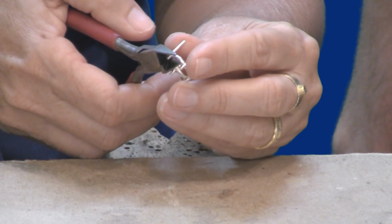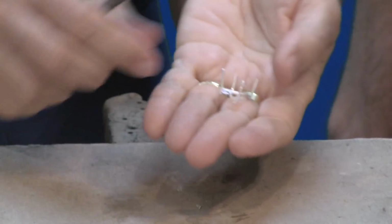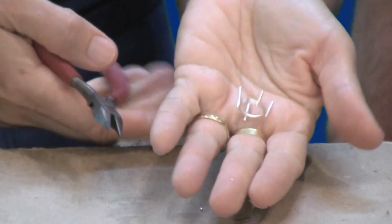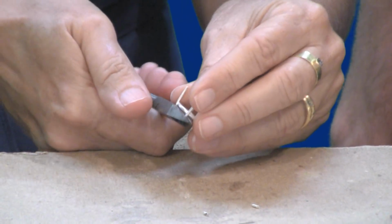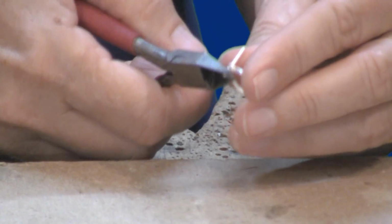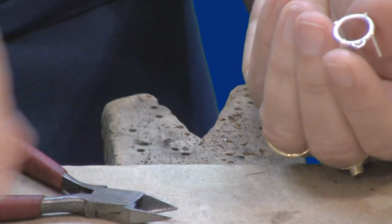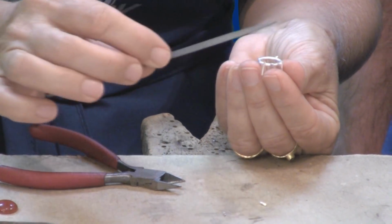Okay, so I'm going to snip off the excess, and I like to cover it so it doesn't fly and hit the neighbor. I'm just going to go close to the end. And if you want to see where I'm grabbing it, right there. Okay, so you're just going right to the base. Yeah, right to the base. And that one did kind of fly. I heard it ricochet. Yeah, it did. That's why I like to use my hand to cover. But for the video, over there somewhere. And then you're going to file it flat.